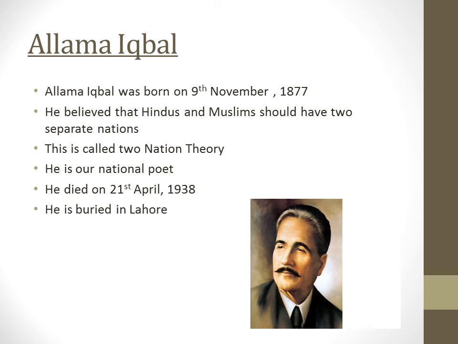Allama Iqbal was born on 9th November 1877. He believed that Hindus and Muslims should have two separate nations. He also thought that Muslims and Hindus can't live together. They have separate religions, separate languages, separate customs, each and everything is different. So they can't live together. So this is called the two-nation theory. The two nations, the Muslims and Hindus.